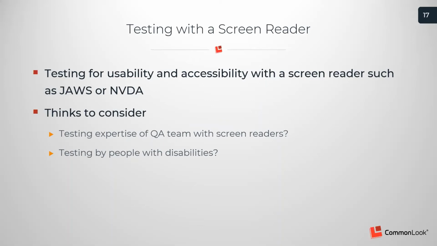Let's say that we're talking about that job application. So you built the website, you can apply for a job online, and there's a couple forms you have to fill out. So you have fillable PDF forms on your website that can be navigated with a screen reader, and they're now accessible and you're comfortable with those documents. Have somebody test them with a screen reader and make sure they can apply for a job and they can fill out all the documents and be successful in using your content. So testing tools have their place, and then this is kind of a manual verification of the content that you've tested.